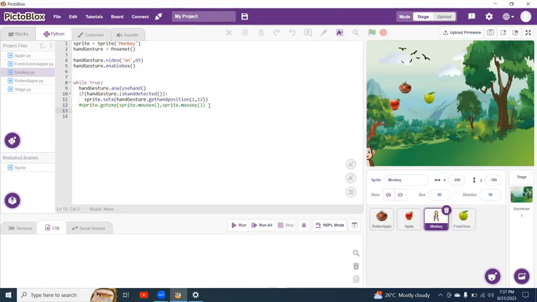Then we have what happens if this apple is touched. I want to do one or two things.